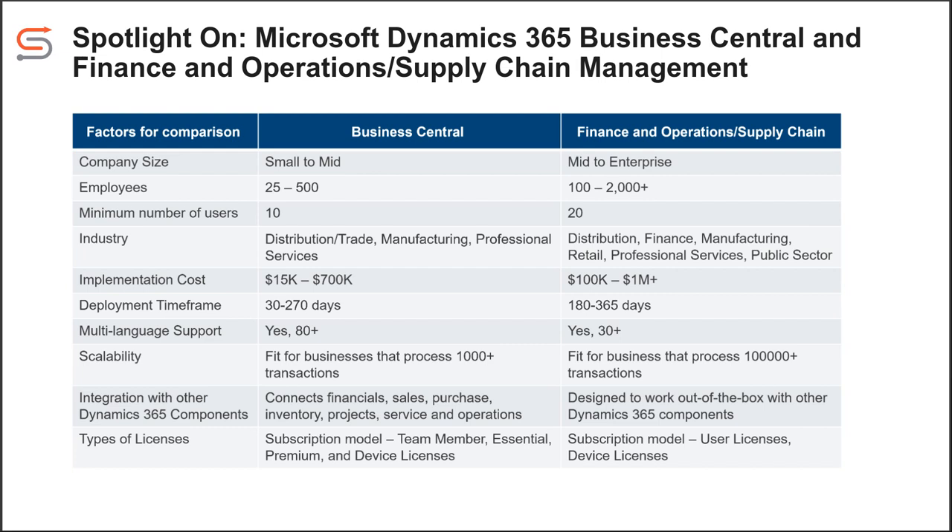A few years ago, a former colleague of mine had joined a company. They were maybe about 10 employees but had a nice revenue size. When he asked what software they should use, he really wanted to go to D365 Finance and Operations, but we ended up routing him to use Business Central because of the size of the organization, the number of users, and the complexity of their business — it was not that complex. D365 is a more robust, still user-friendly ERP platform, but if your business is still young or your integration requirements are not so complex, you want to stay on the Business Central side. Otherwise, D365 Finance and Operations is something you'd want to investigate.